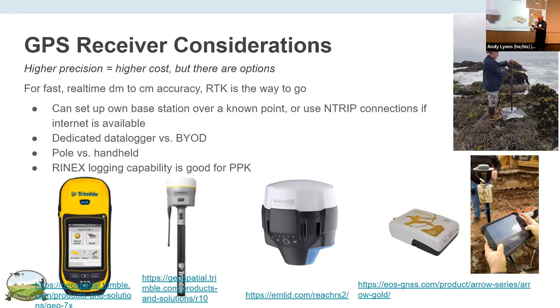So yeah, great system. There are other systems by EOS. Trimble, of course, is a GNSS dinosaur, but they're still making good stuff. It's just all really expensive. Basically, for precision work, you definitely want to be using a survey pole. You want the antenna a known height above the ground, and you want to be able to put it right on a spot with a pointy end, and you want to be able to know it's level so that you know your antenna is positioned right over the center of your GCP. Next.